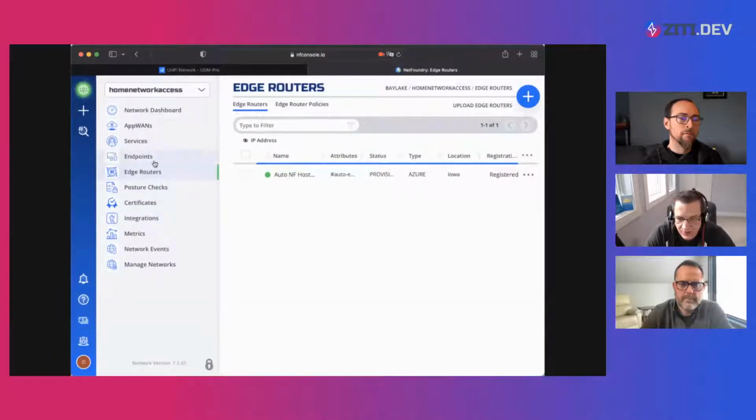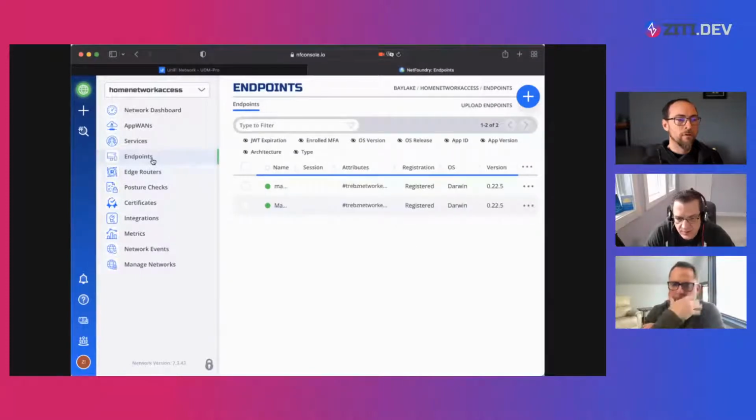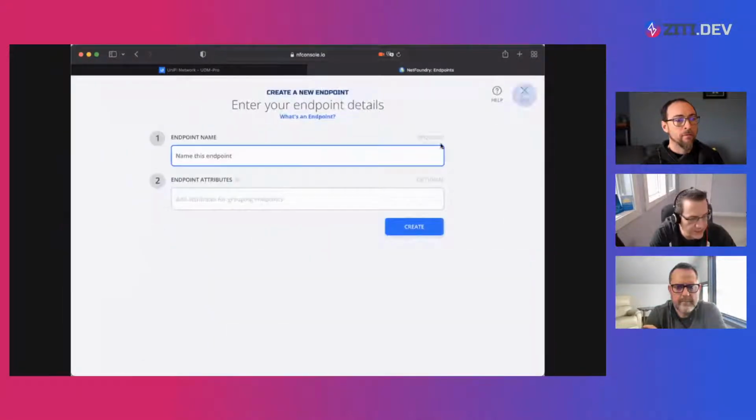So we did do a little bit of work, as you can see, ahead of time to make sure things would go smoothly. I think that systemd file could get modified with minimal change. Yeah, okay, we'll be able to do this. Sure. Yeah, let's just use an endpoint then. We'll use ZD Edge Tunnel. So let's make a new endpoint.